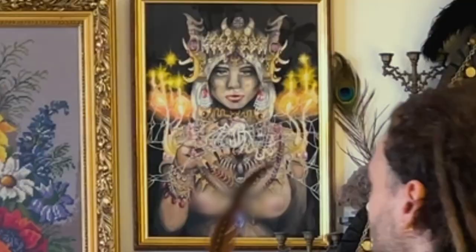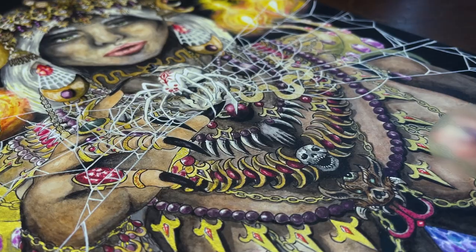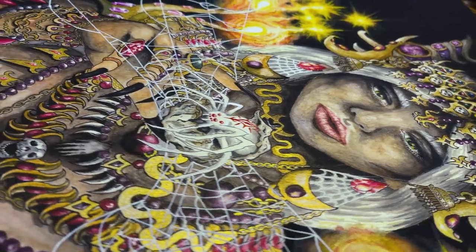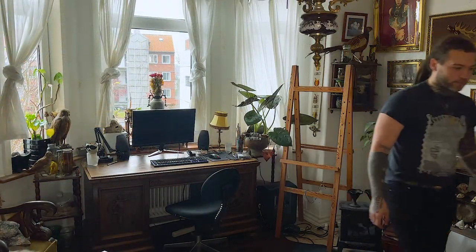I'll show you all how I made this multi-layered artwork using pencil, ink, watercolor, pens, and more. This was a challenging piece to create, so I'm excited to share the process with you. But first, we go back to where this artwork began.